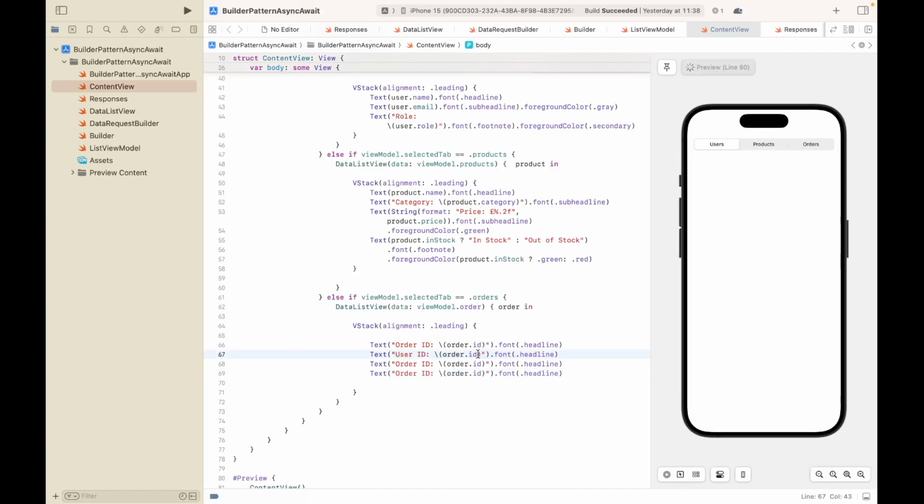User ID, user ID. The font should be sub headline. Status, order.status.